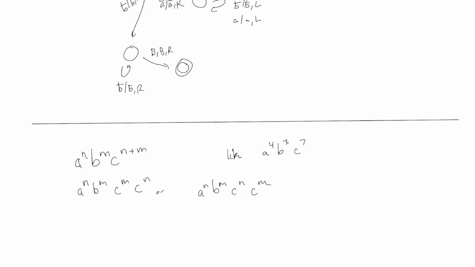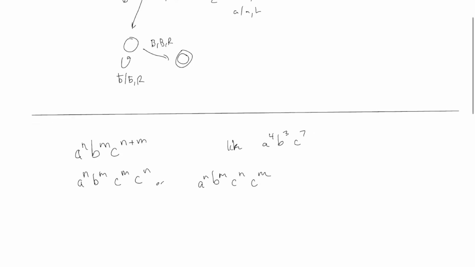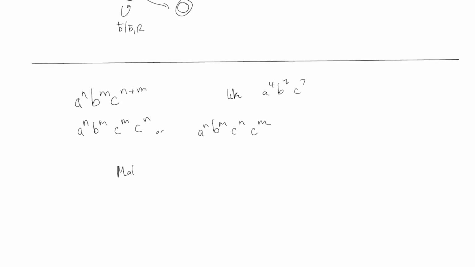And that's because of my strategy in terms of marking off the letters: the idea is I'm going to mark off an A and then match it up with one of the C's and then go back to the next A. And once I'm through with all the A's, then I start marking off B's and match them to C's. And hopefully everything will be all settled after that happens. All right, so the idea is we match A's and C's, and then we match B's and C's. This is my basic strategy here.